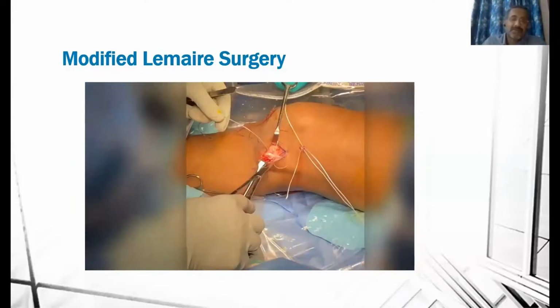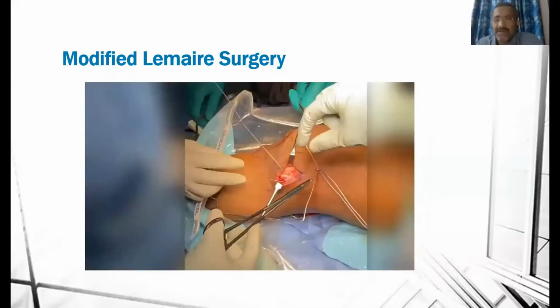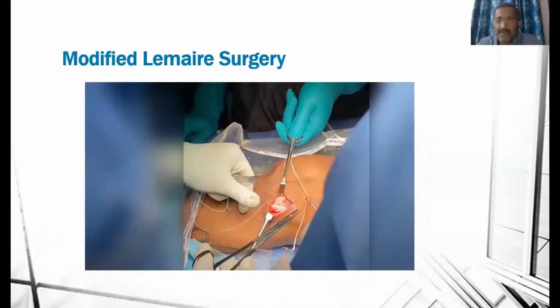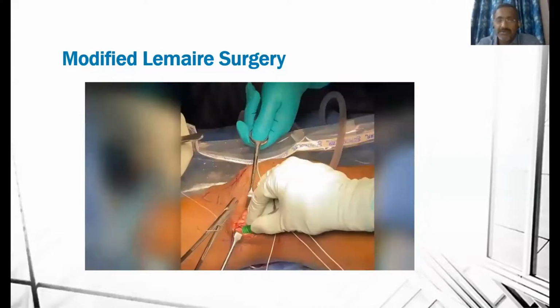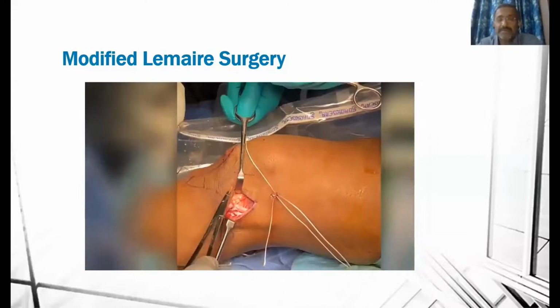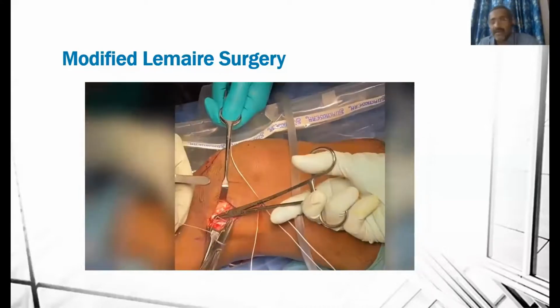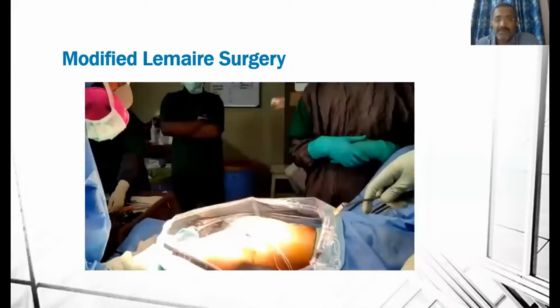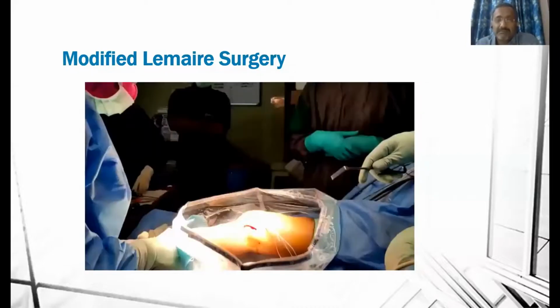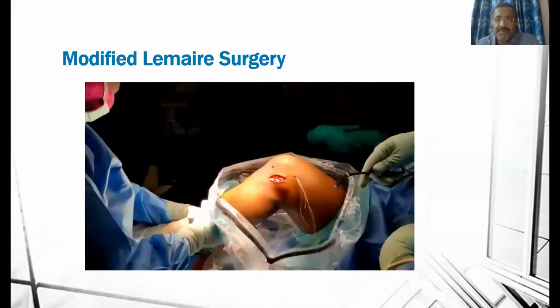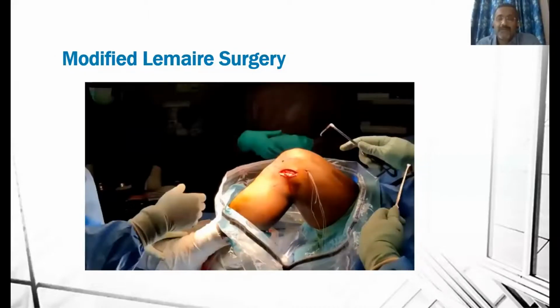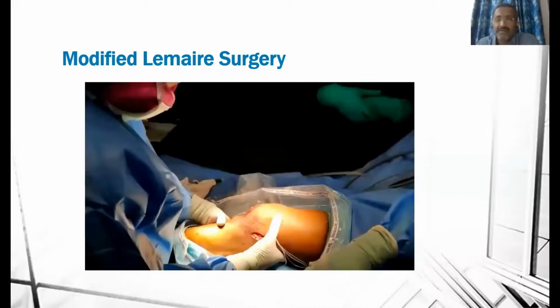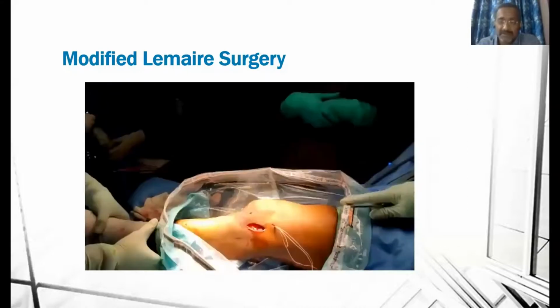So after doing this, I have not tightened the ACL. I mean, I have not put the ACL tibial screw yet. So I'll show you the pivot shift after just tightening the lateral extraarticular tenodesis. So this is the pivot shift after the tenodesis. I've not done the tibial screw yet. So there is a dramatic reduction in the pivot shift. For the ACL, the ligament has to be tightened, and then put the tibial screw.